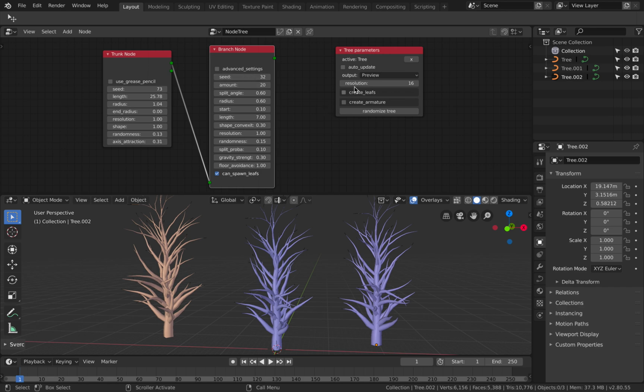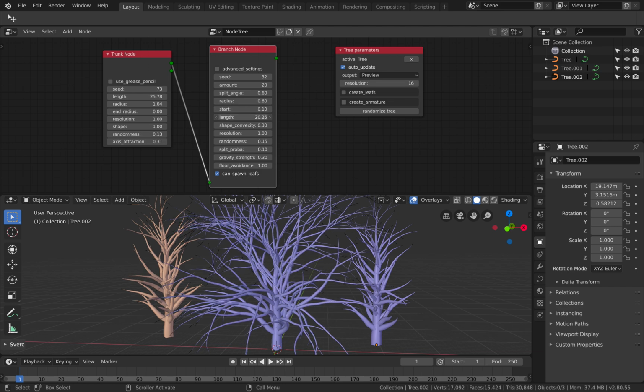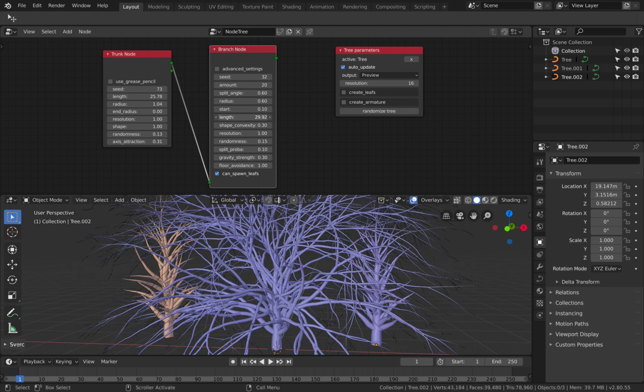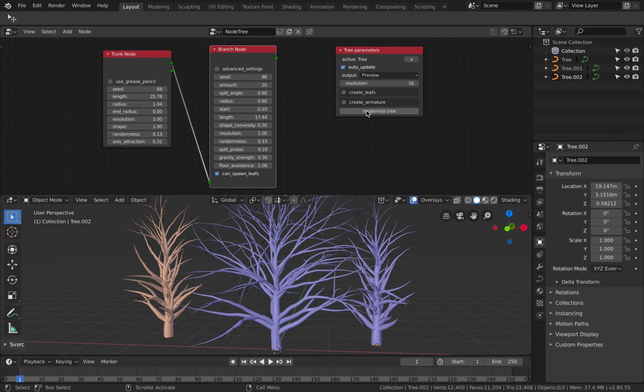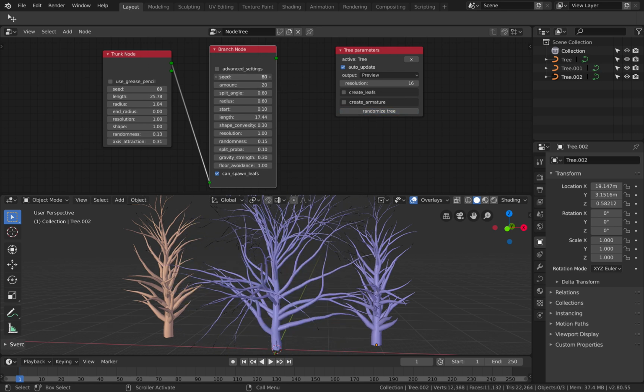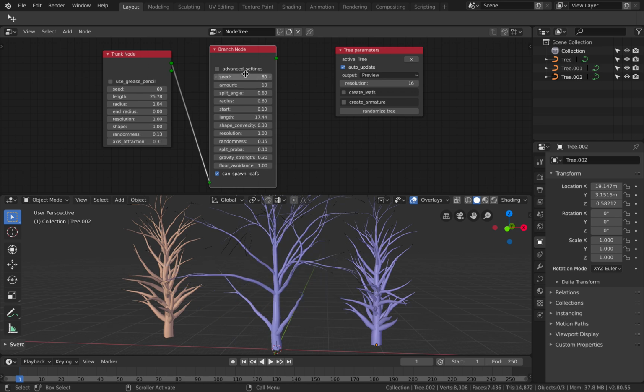It's super basic. It doesn't have leaves. I might look into leaves next time. This is just a quick first look at this node. So auto update should still be working if I turn it on, and so you can play around with the length, etc. This is really cool. Maybe with this node you can also create some kind of like lightning effects. Maybe not exactly for that.